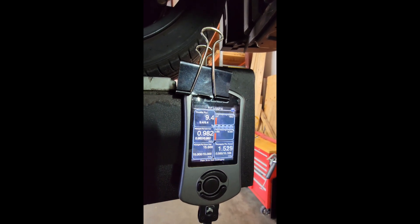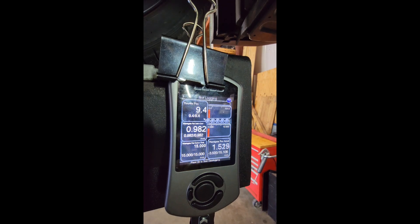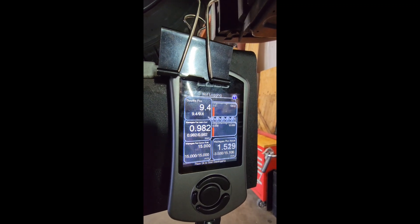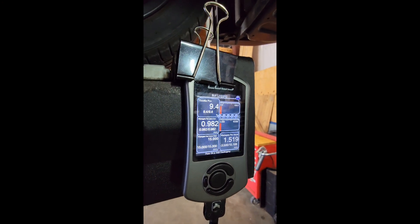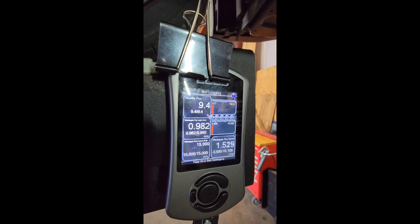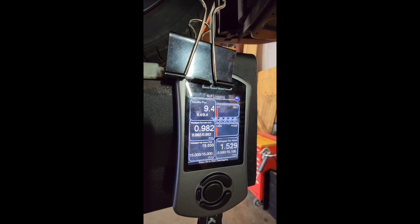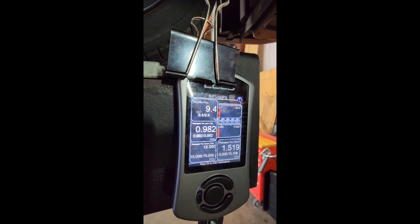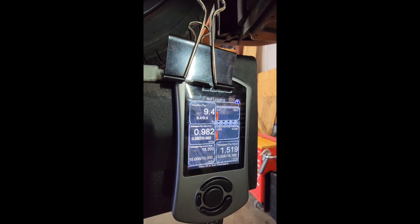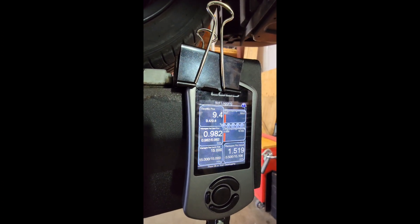From our testing, anything sub 2.0 is the maximum — you do not want to start at a negative number. So at 1.5, what the learn value represents is the ECU over time, every time you get into boost, doing the math and learning what the offset is from this position actual versus zero, giving you the correction number. The reason it's 0.98 while the actual is 1.5 is that the car is cold — everything hasn't expanded and stretched — and the wastegate actuator itself will pull a little stronger than what I'm prying with a screwdriver. So when the car is cold, the learn value may be a little bigger; as the car gets hotter and you do pulls, that number will go down.